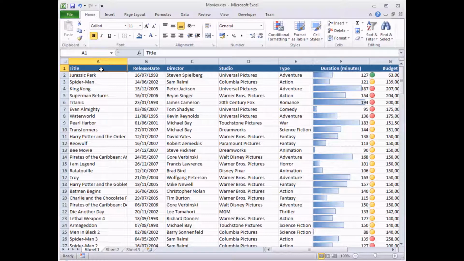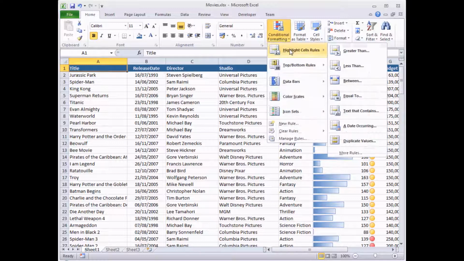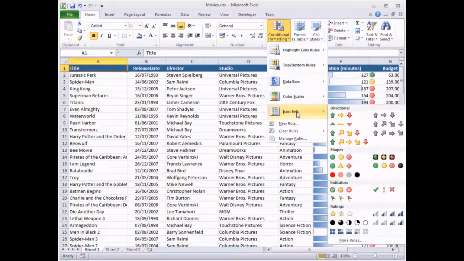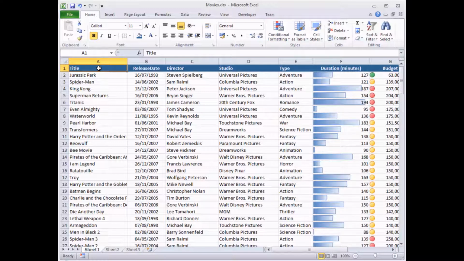So if you've been following the other videos in this sequence, you'll have learned all about the basic conditional formats you can apply to cells. So from basic highlight cells rules, where you choose a number and what comparison you want to make with the number you've chosen, all the way through to data bars and even the fancy icon sets. The one type of conditional format we haven't dealt with yet is how you use formulas or calculations to determine which cells to format. So an example of that would be where you want to format one cell based on the condition held in another cell. That's something that conditional formatting can't apply by default, but we can create our own formula to make that work.